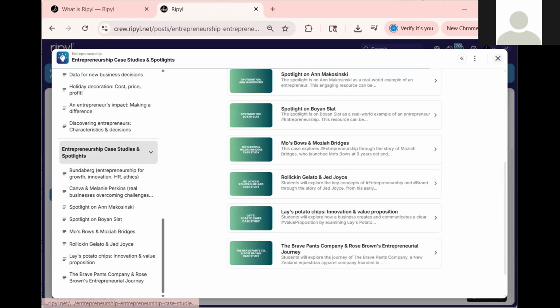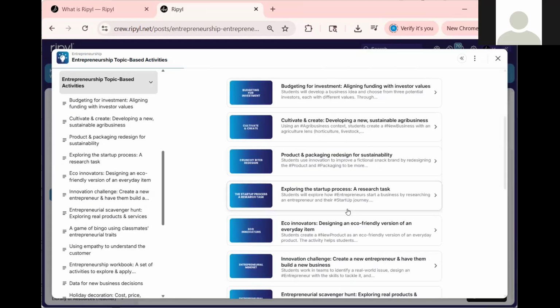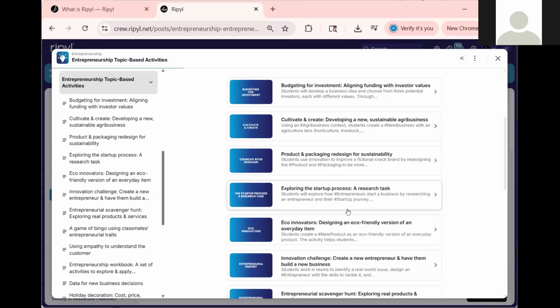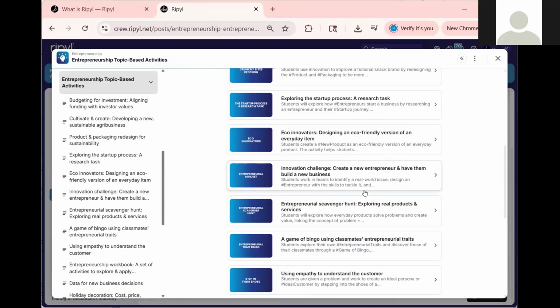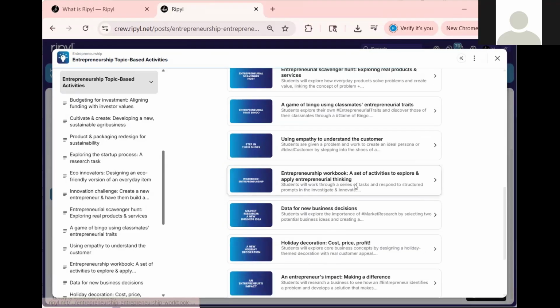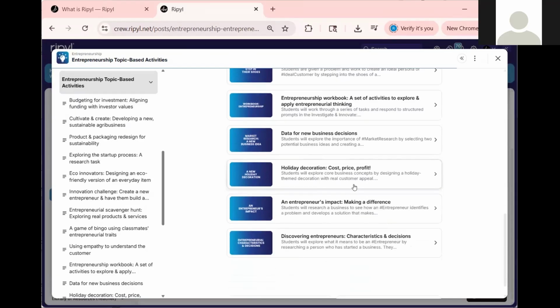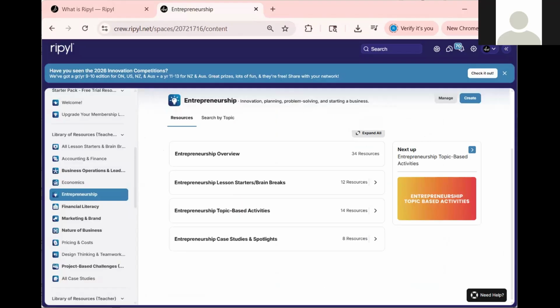And topic-based activities allow you to dive deeper into a topic that you and your students have been working on. They're great for introducing concepts, consolidating and reinforcing learning, and giving students the opportunity to apply their understanding to exciting, relevant, and relatable contexts. Having these different types of activities can help you pick and choose what works best to enhance your lessons, energize discussions, and help your students apply what they're learning in a real-world way. So that's a bit about what you'll see inside each of those concept spaces.